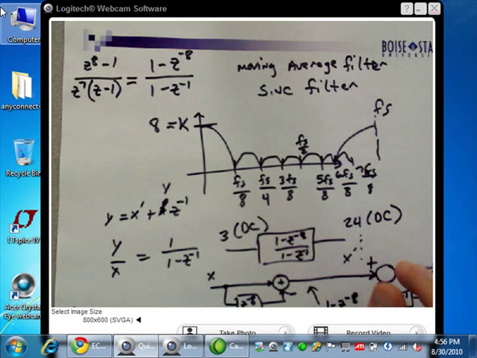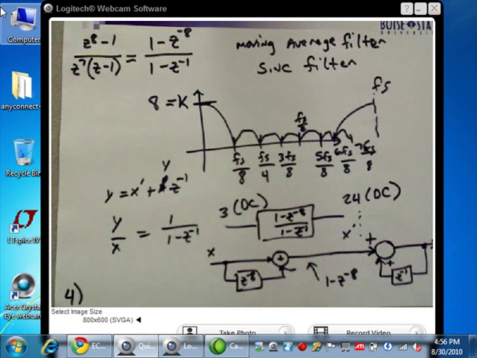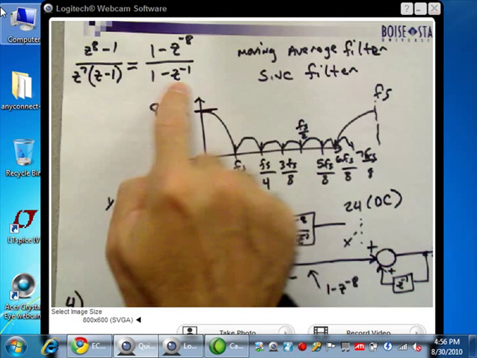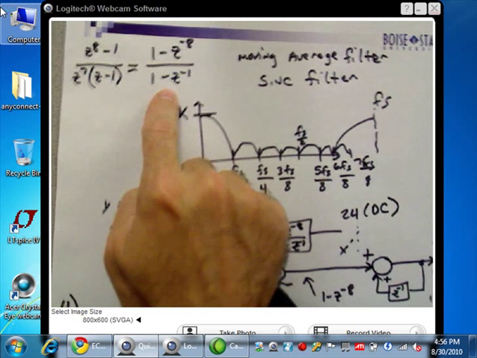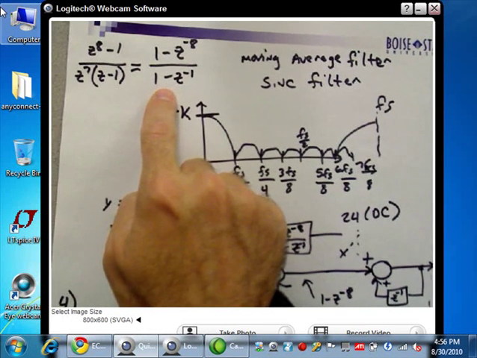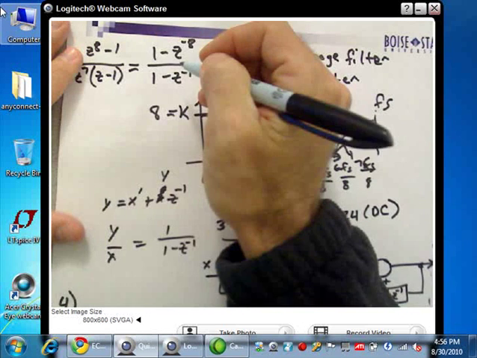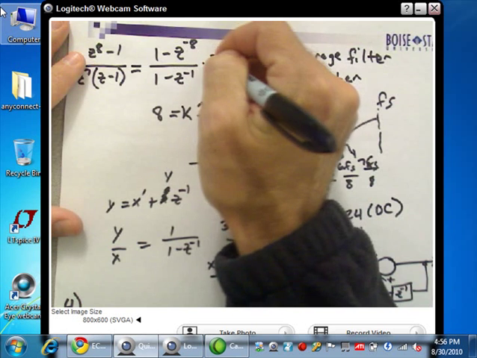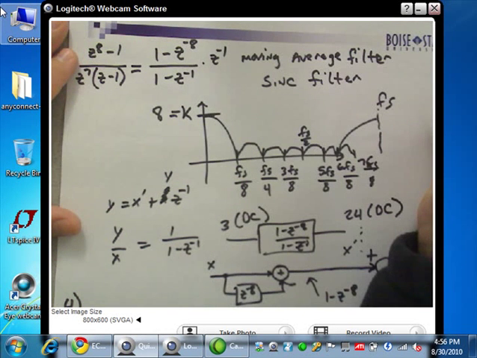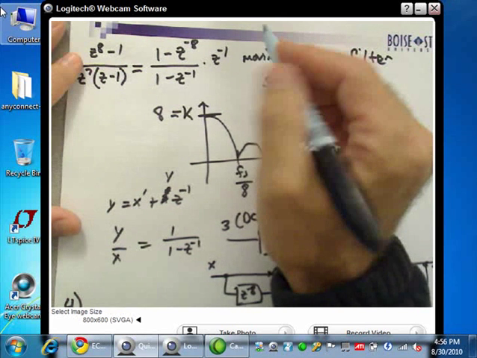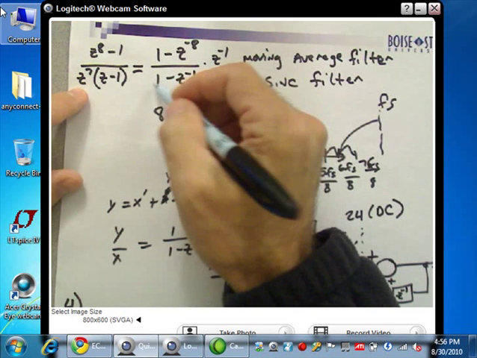When I look at this, can I intuitively see there's no delay in the forward path? Well, okay, let me ask a simpler question. If I wanted to delay this response, what would I do? Yeah, I'd multiply the response by z to the minus 1, right? And in the denominator, that would end up giving me a factor of z here.